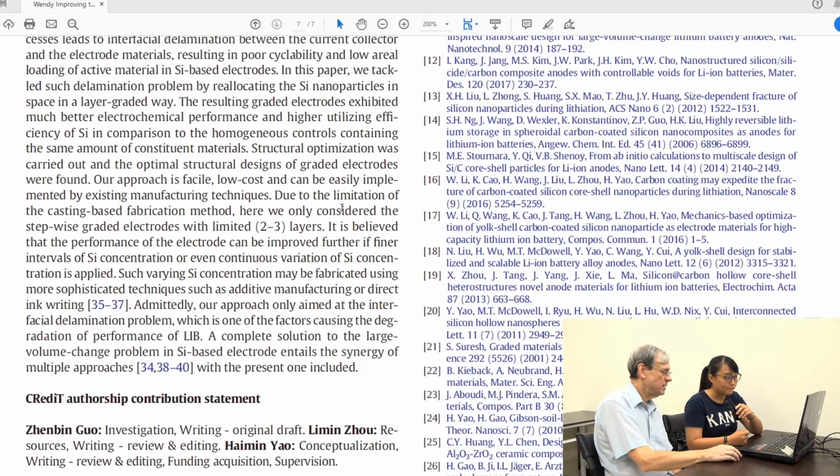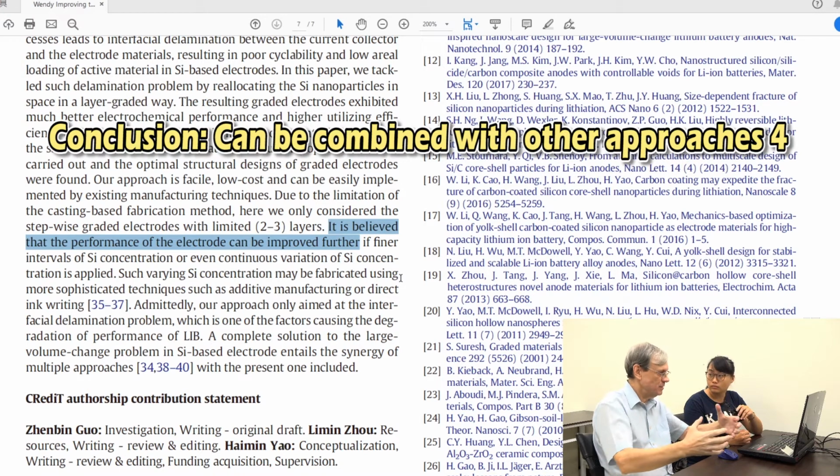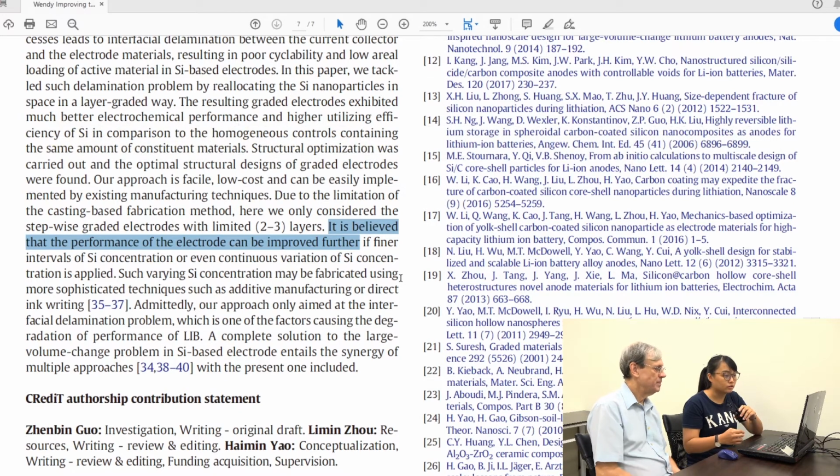Right. So here it says that this is the last part of the conclusion, talking about further research or other things that can be done. And so it's saying we can apply things from other research, combine them together, and get something even better. Yes. They say that they make a small step, but if they gather the small steps, it will be a big step for this topic. Right. So that's why this article has some citations in the conclusion, where you wouldn't normally expect it, because it's saying we can take other things and combine them and make something even better. Yes.